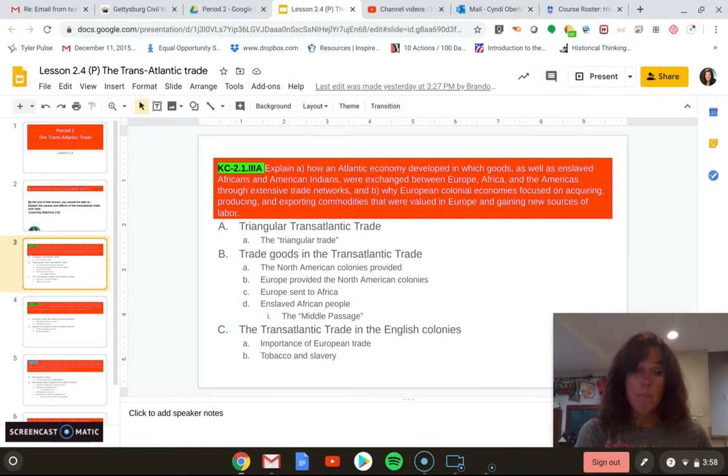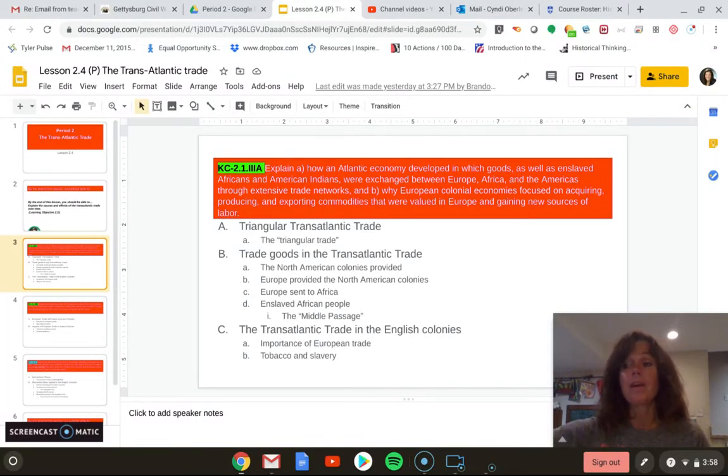There was some intercolonial trade, the colonies trading amongst themselves, but the vast preponderance of wealth in the colonies was dependent completely on this European trade. They could trade goods unique to America, sugar, tobacco that they were growing. And once tobacco becomes popular in Europe, it's pretty much a done deal.